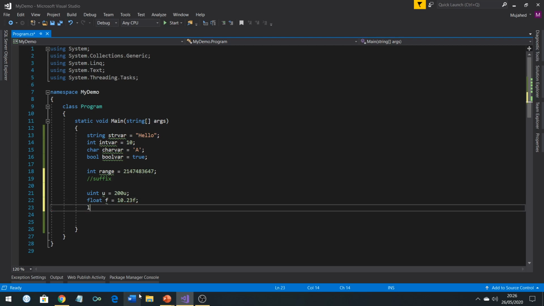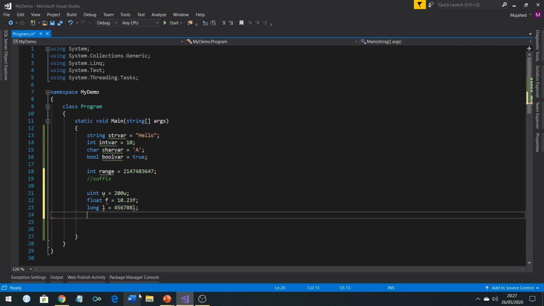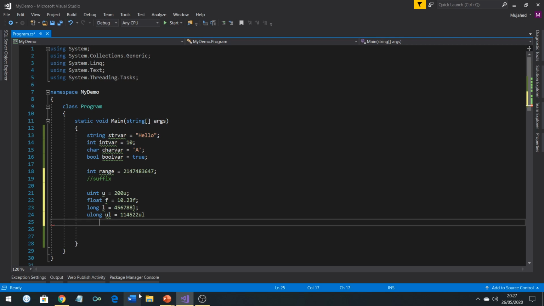Then we have long, say l, which equals, let's say 56788. For long we need to have l as a suffix. Then we have ulong, let's give it the name ul, which equals 114522, let's say. For ulong we need to have ul at the end, and for long we don't have a decimal.